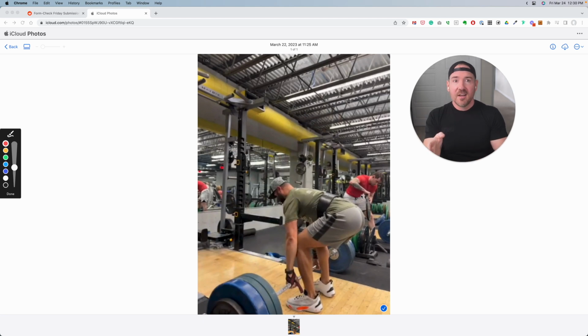Set the bar down. Get your hips back up in the air. Roll the bar back over the middle of the foot. Make sure your weight is balanced over the middle of your foot. Even pressure across the surface of your foot. Good. All those things are correct. Bar over the foot, hips at the right height, weight balanced across the surface of the foot.